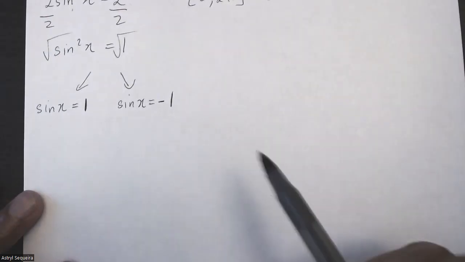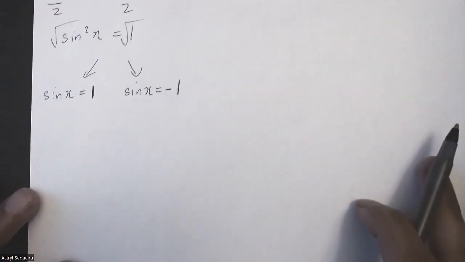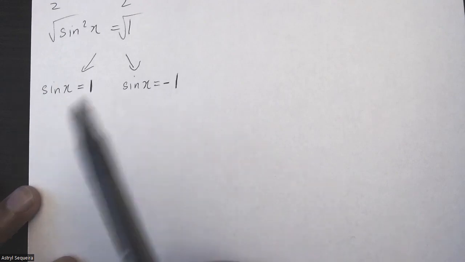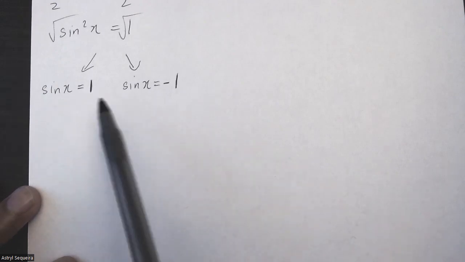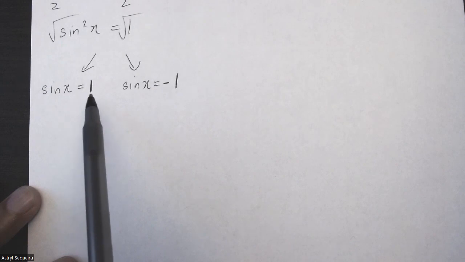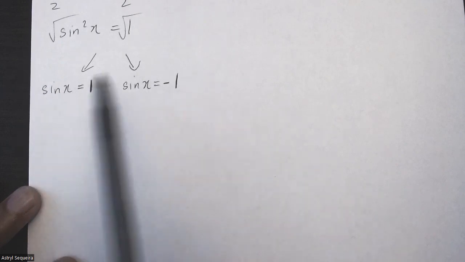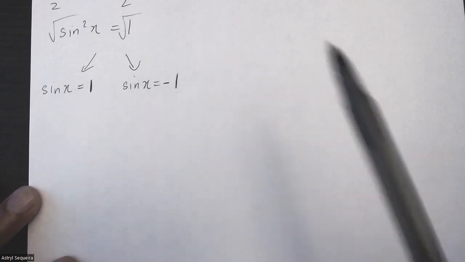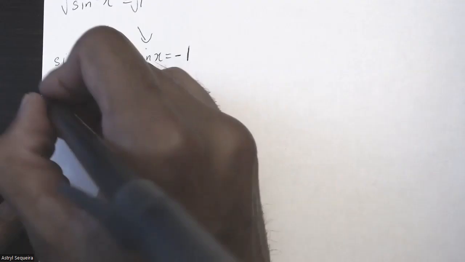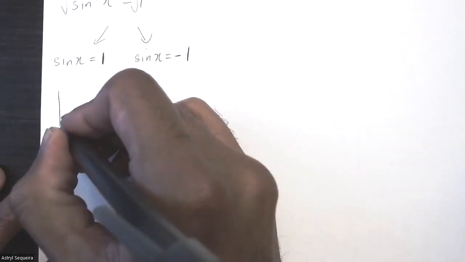Now, these are just simple linear trig equations. You usually solve them using your CAST rule, but remember there are several exceptions, and the exceptions to CAST rule are when you get 1, -1, or 0. These are both exceptions over here, and I'm not going to solve these with CAST rule, but instead I'm going to use a sine graph to solve these.